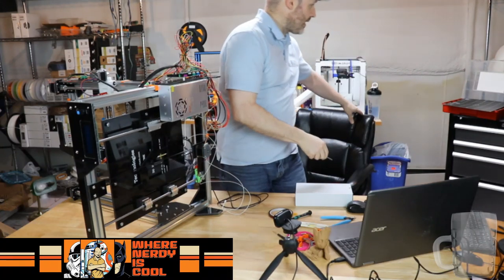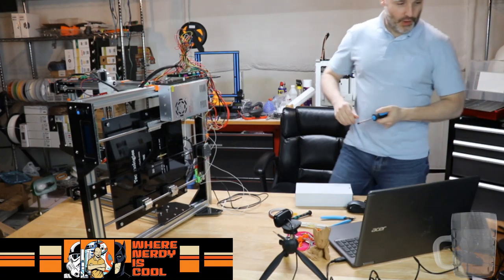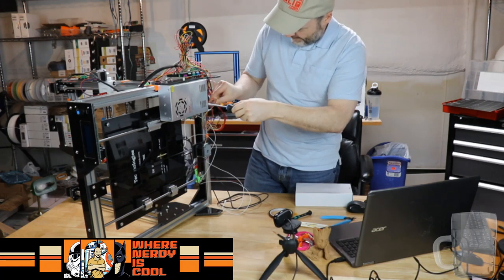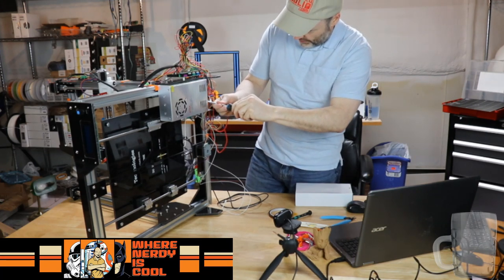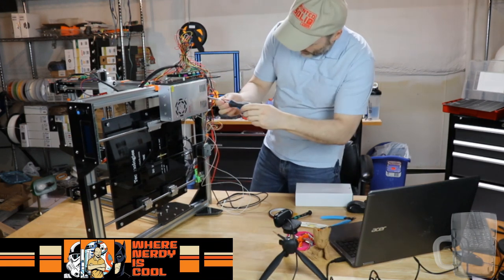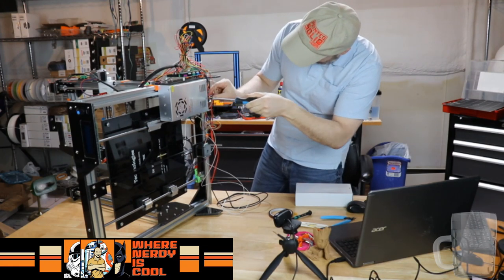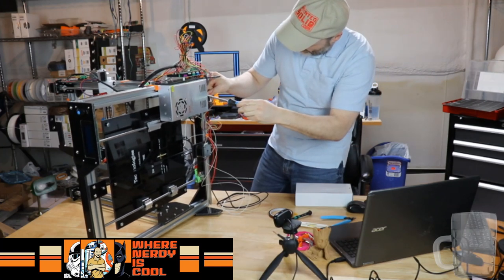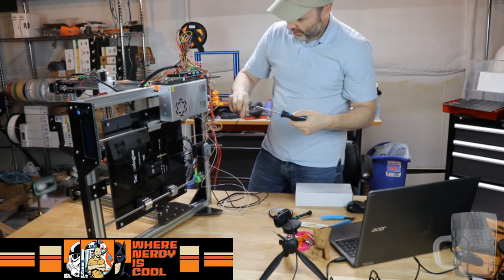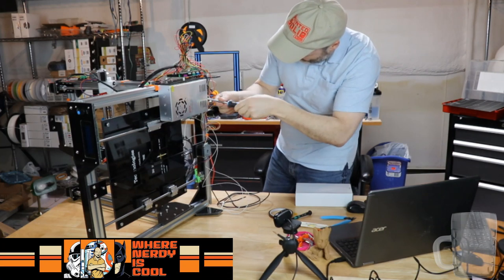That screwdriver is way too little. So we're kind of doing that backward step, but that's okay. So out he comes. Fortunately, we're not that far into the build where we can't get away with this. I'll turn for you. Okay, and then our extruder fan.